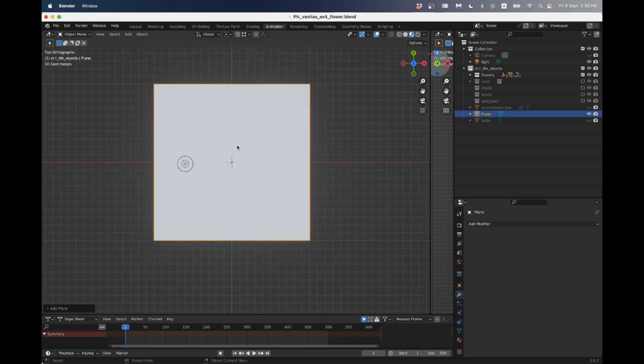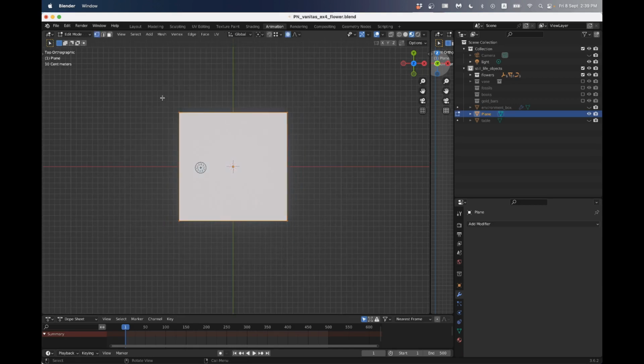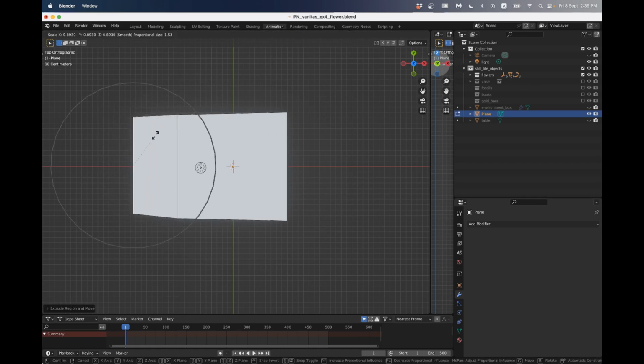So first of all, I'll leave my plane about this size, and I'm going to quickly model a very, very basic petal. So using the extrude tool, E, and then S for scale.